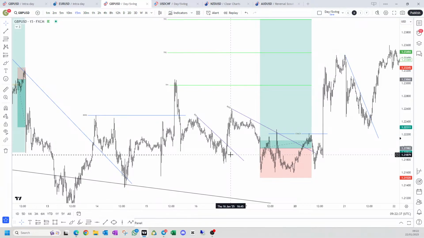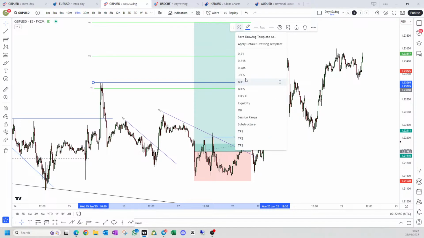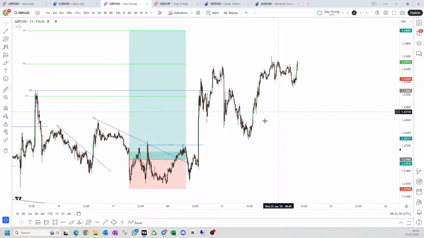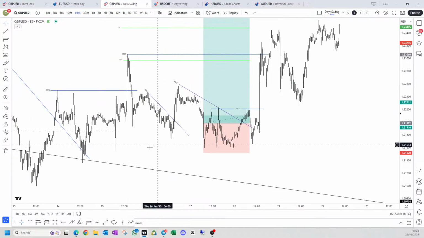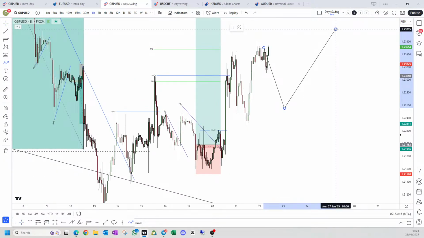Now that we broke this high, hold on, let's go in order. This was actually our third break of structure. There. So broke structure, broke substructure. That's our third break of structure on the 1 hour. So I kind of don't want to, because we've got 1, 2, 3, 4, 5 waves now on this 1 hour time frame, I kind of don't want to take this as a trade on the 1 hour because there's just too many waves.